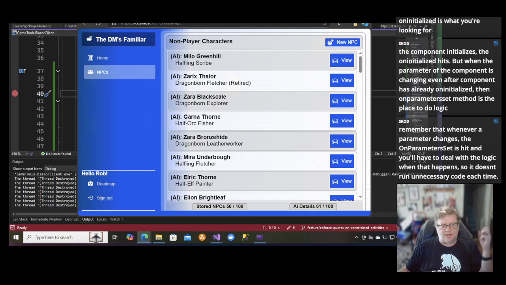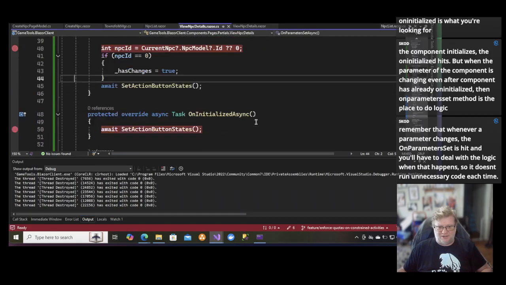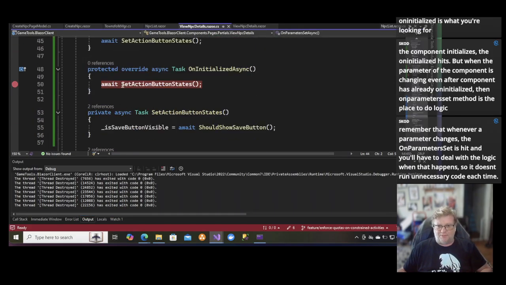Yeah, okay, that makes sense. Because doing it on init didn't feel like the right place to do it, because it gets initialized when the app spins up, and I load the create NPC component. This is a child component of create NPC.